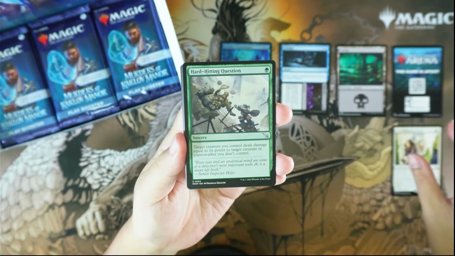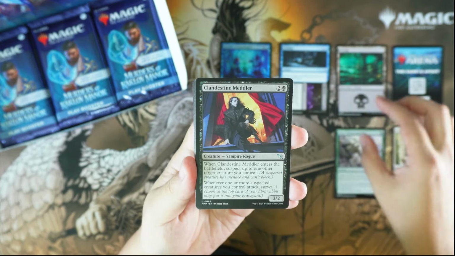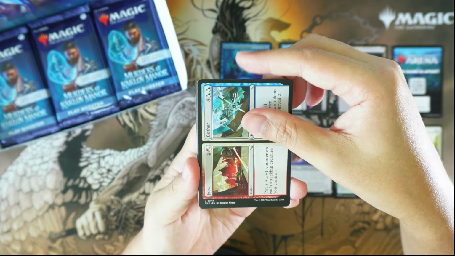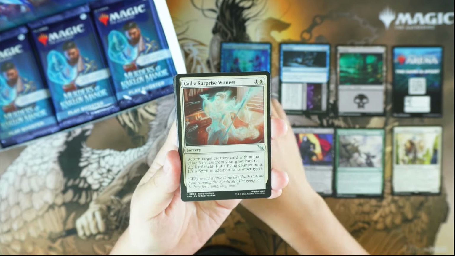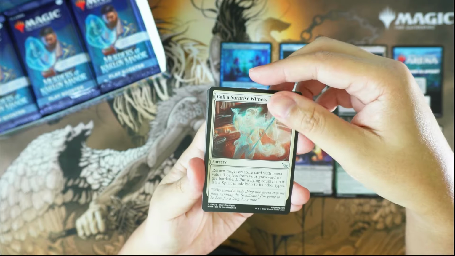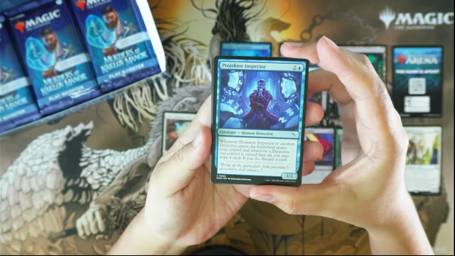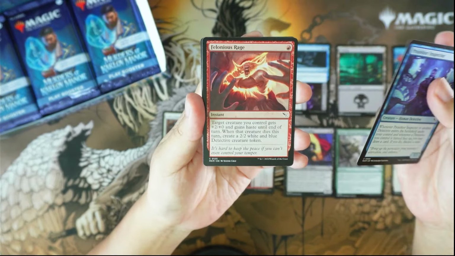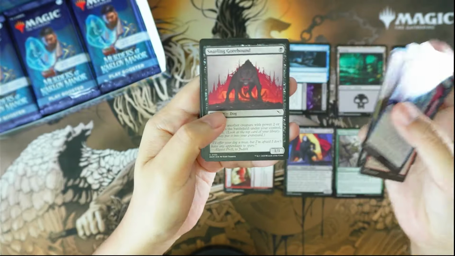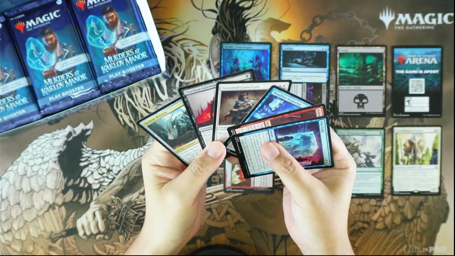So this is the first of 3 uncommons. Hard-Hitting Question, Clandestine Meddler, and a split card, which are coming back. We have a 4th uncommon. This could be the wildcard, I think. Call a Surprise Witness. And then now we have our 6 common cards. Alright, we have Felonious Rage, Out Cold, Seasoned Consultant, Snarling Gorehound, and Granite Witness.